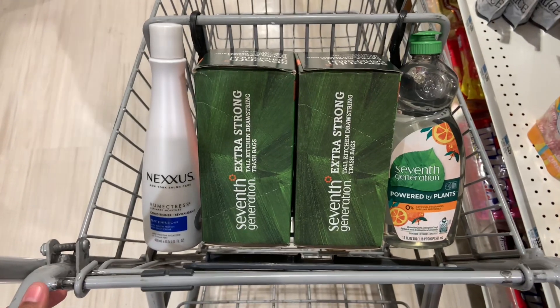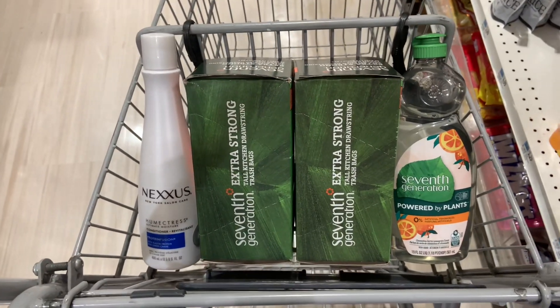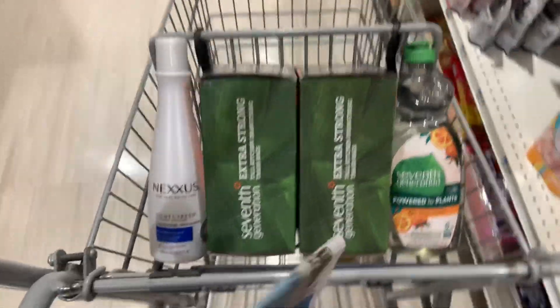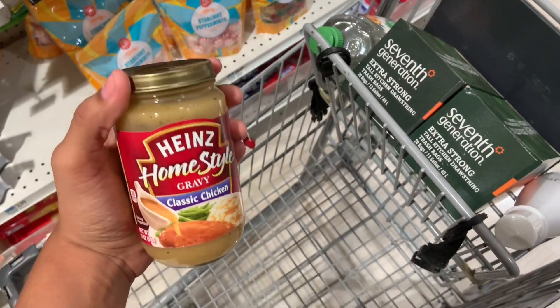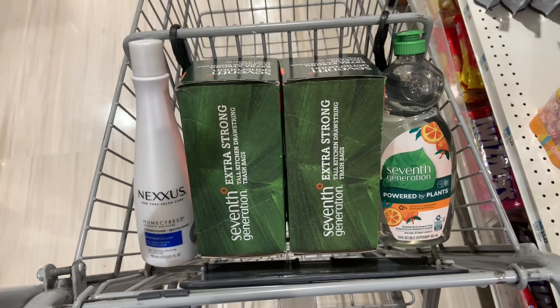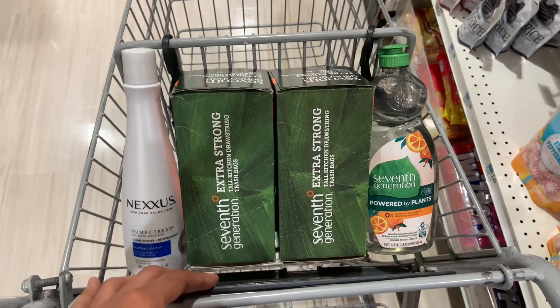I'm going to get the Nexxus just to test the double dip, even though it's a bit high out of pocket. I'll use my bonus cash for this. I'm also going to grab this clearance item — it should be down to 57 cents, about 75% off — I had bought it the other day and it's really cheap. Unfortunately a lot of stuff wasn't tagged in the store so I can't show you everything. I'm going to go pay and I don't know if there's self-checkout here.